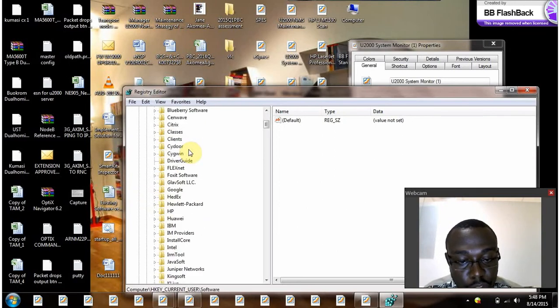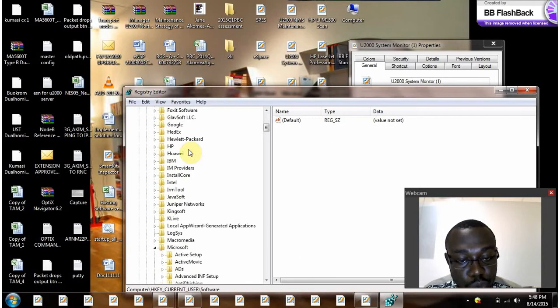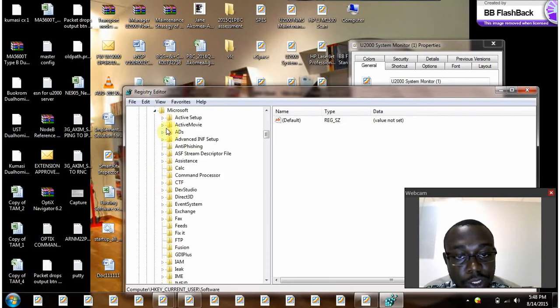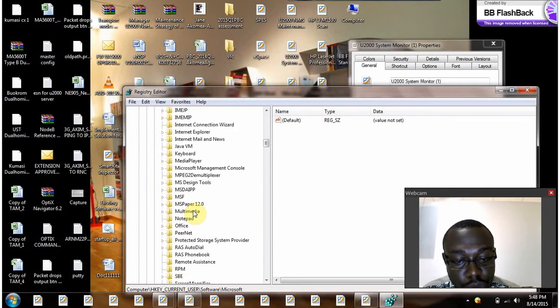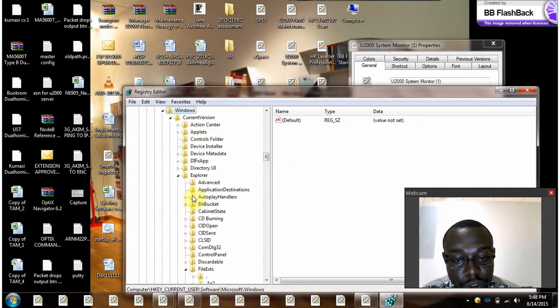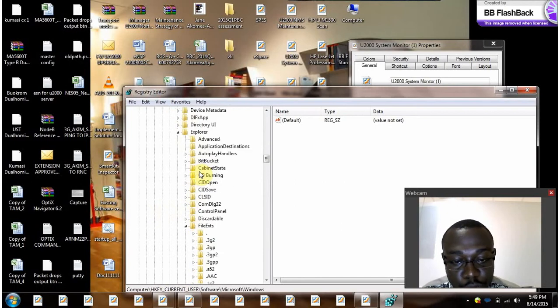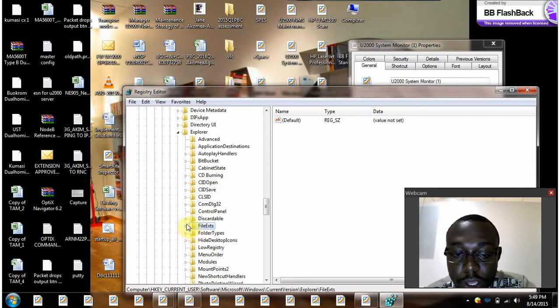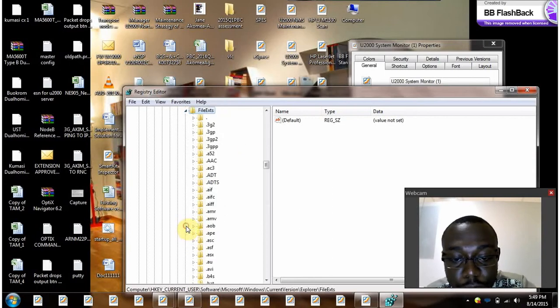From software you go all the way down to Microsoft, right? Then from Microsoft you go to Windows, all the way down to Windows. And then at Windows you want to find file extension. Under this file extension, every executable file on your system comes with this file extension, so you need to know what this file extension is.